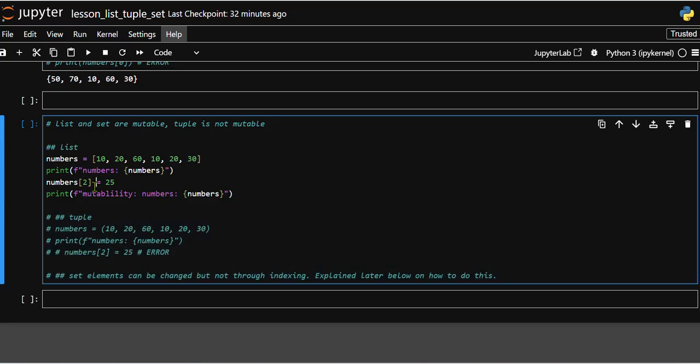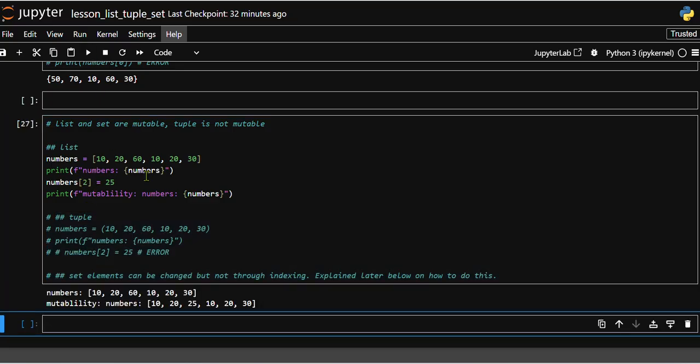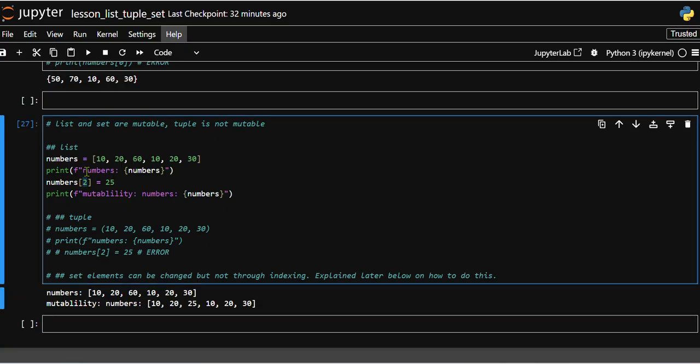There you go. And let's run this. In this case, I'm changing an element at index 2. I'm printing my numbers first. Then I change the element at index 2 to 25, and then I print my numbers again. And as you can see, the numbers have changed. This is 25 now.